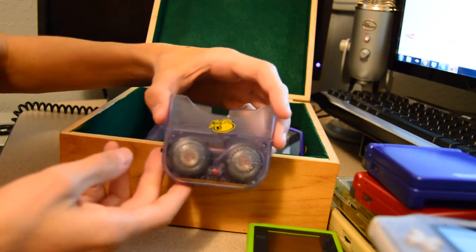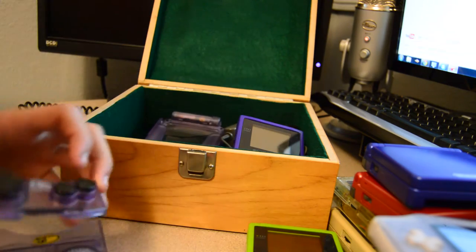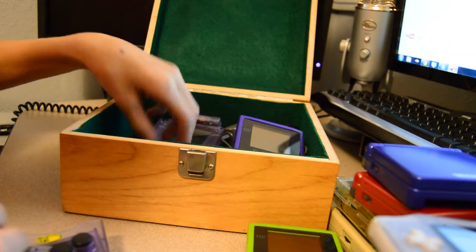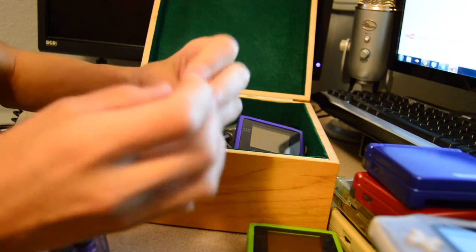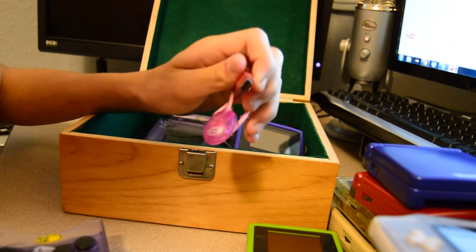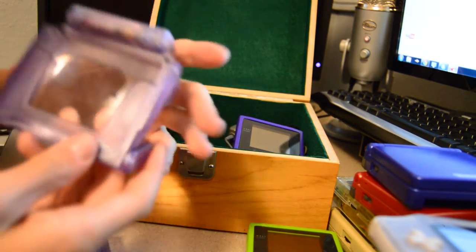I got one of these, which is by Pelican Accessories. It basically just enlarges the buttons so it's easier to play. This one, I've never heard of this company, Nyko, but basically you plug it into the link cable slot, and it kind of acts like a book light, except for your Game Boy. This one is my favorite. This is also by Pelican.